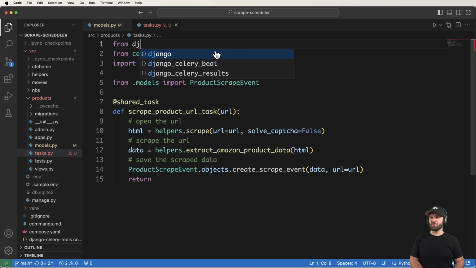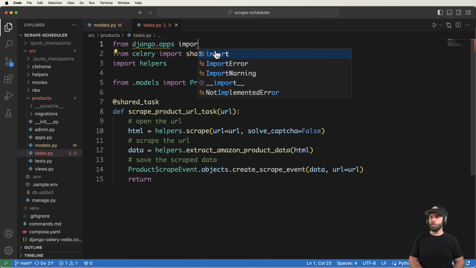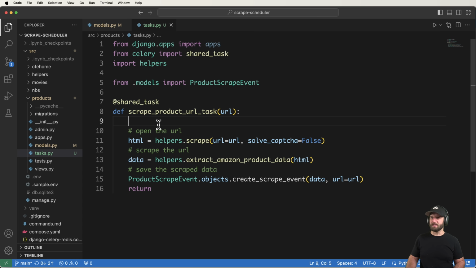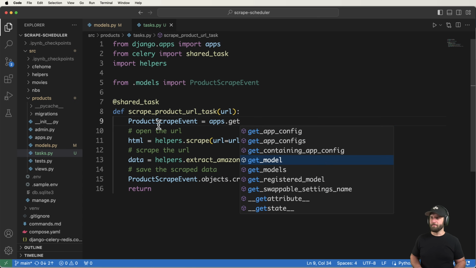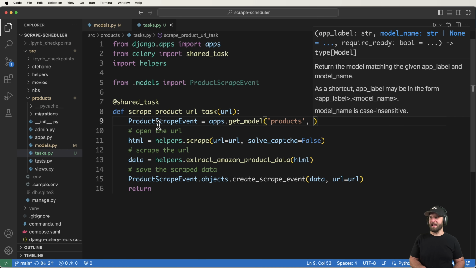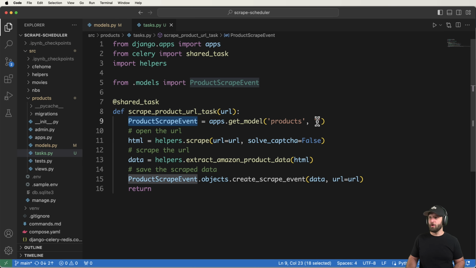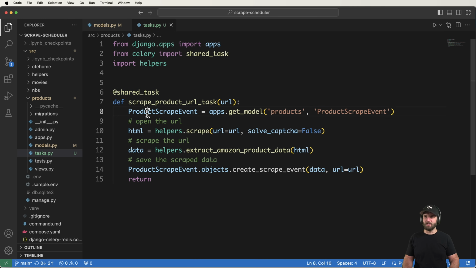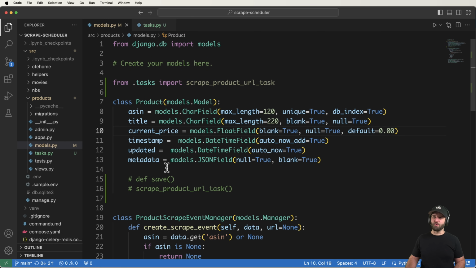And what we do is from django.apps, we import apps. And so what we can do with apps itself is we can declare the model from apps.get_model, and then you pass in products, and we can just do products and the model name itself, which is this. What this does is import it for us without actually importing the class itself, and then that way I can actually run this when I need to at any given time, including inside of the model itself.